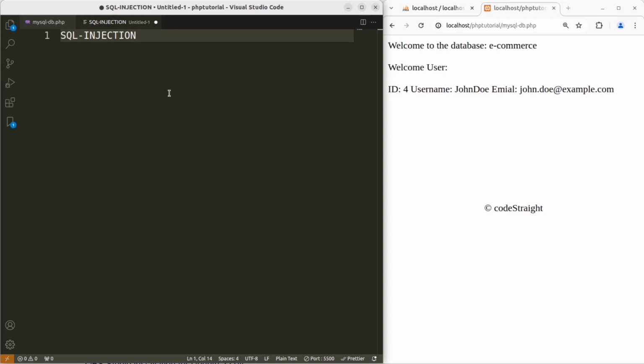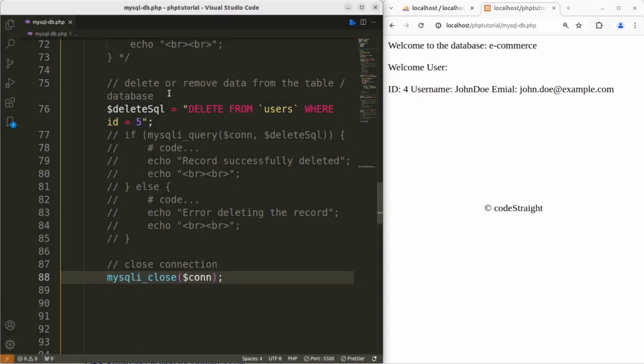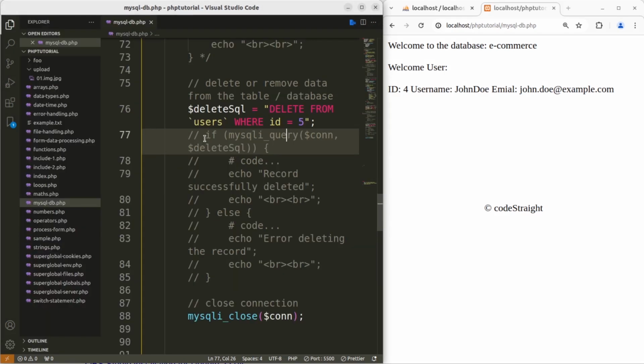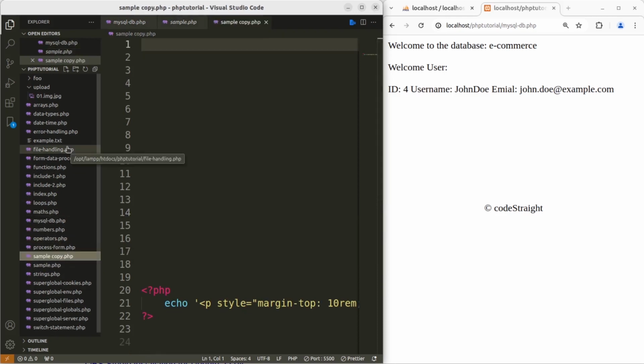So let me close that file and let me bring up my Explorer. Let's select this sample.php, copy and paste, and let's rename it as sql-injection, that should be in lowercase.